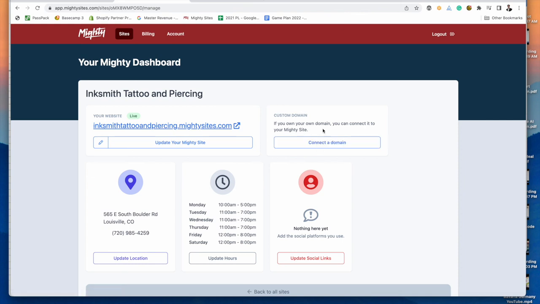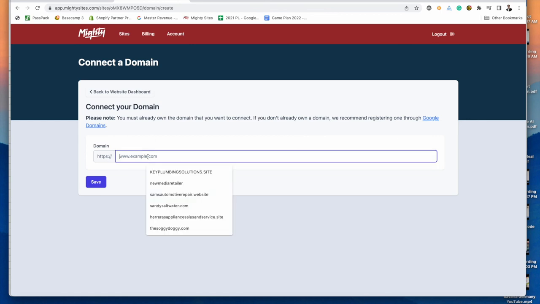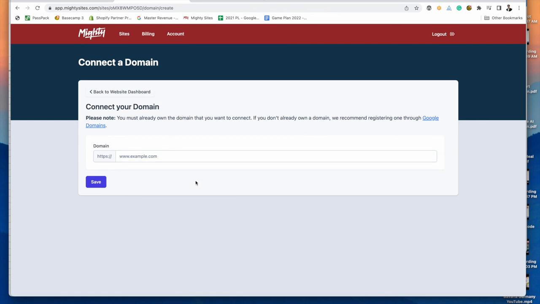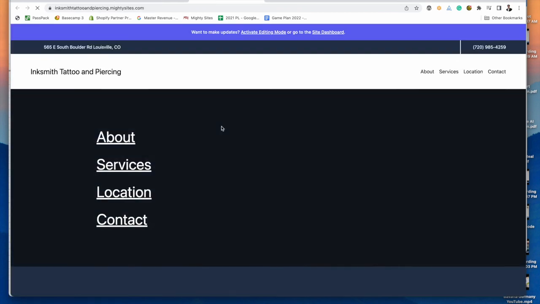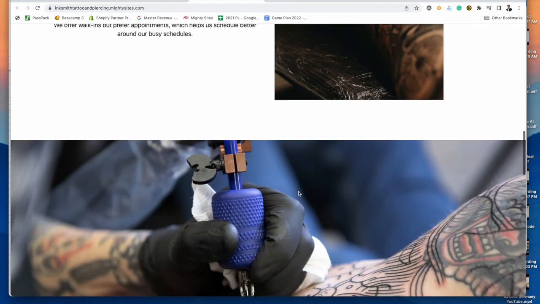Now, once you're done with that and it looks good, click on stop editing and return to the site dashboard. And right here is where you can connect your own custom domain. So if I click on connect a domain, I can come over here, type in my domain name, click save, and you'll get a couple simple instructions. So all you need to do is contact your Google Domains or GoDaddy, whoever your domain registrar is, tell them the information that you'll see right here in the dashboard, and you'll be able to update it so that you've connected your own custom domain name directly to your brand new tattoo shop website through Mighty Sites. And once you've completed those steps, that's it. You've got a brand new, simple, professional website for your tattoo shop.